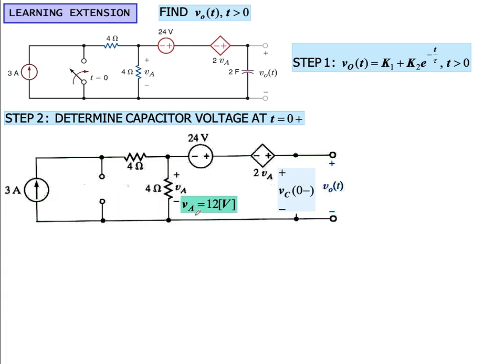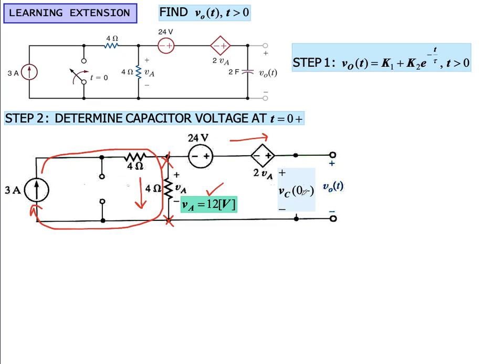Here we can see the voltage across this resistor is 12 volts. How can we see that? Since this is an open circuit, there is no current going in this direction. So all this current will go through this branch, and it will return back to this source. So the current that is flowing in this branch is also 3 amperes. So 3 times 4 is 12 volts. So the voltage across these two terminals is 12 volts.